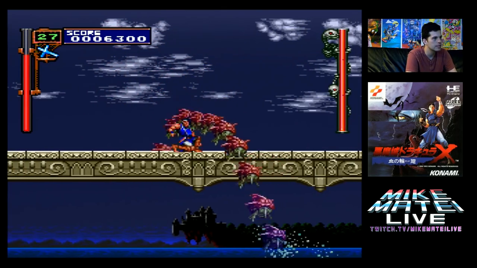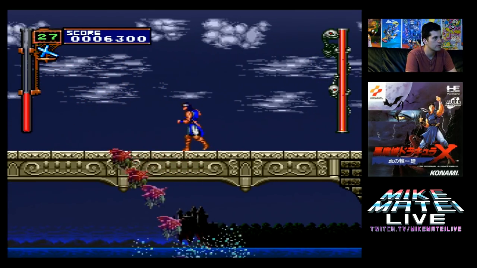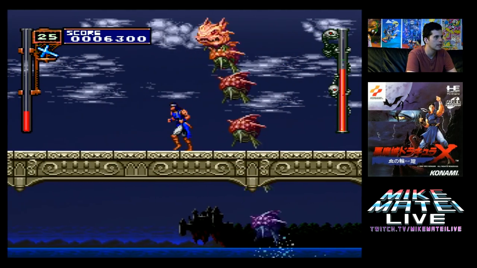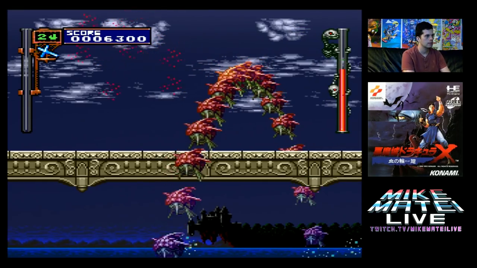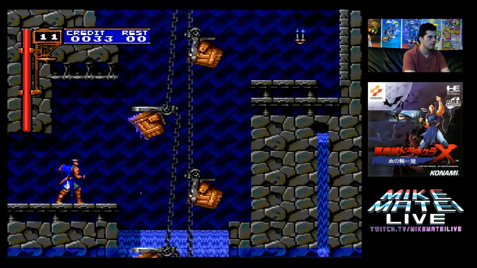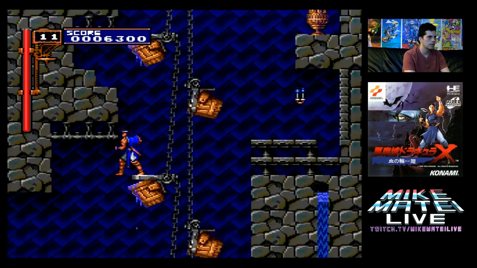Fucking mother. He's gonna get hit again. How do you avoid that? I don't know how to avoid that. Oh, I guess you have to, okay, you have to hit him so he stops. Okay, now I know that. Wow, that's hard. This guy's gonna be difficult, I can tell.